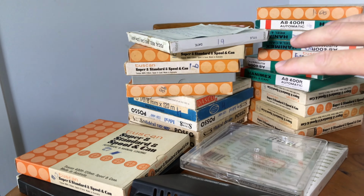I know there's other ways to do it. This technique isn't really suitable for mass preserving and digitizing of Super 8 reels. It was fine for my 20 or so that I had here. But to go ahead and do this repeatedly, like I said earlier, you've got your sensor open to dust all the time, having to literally sit here. I mean, I sat here for the whole night. This process worked for me. It's definitely not a be all and end all for how you should do it.